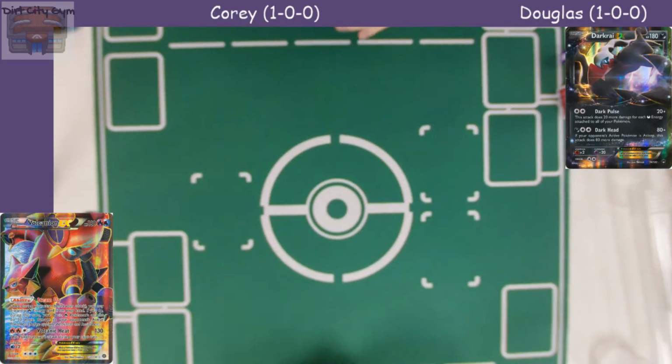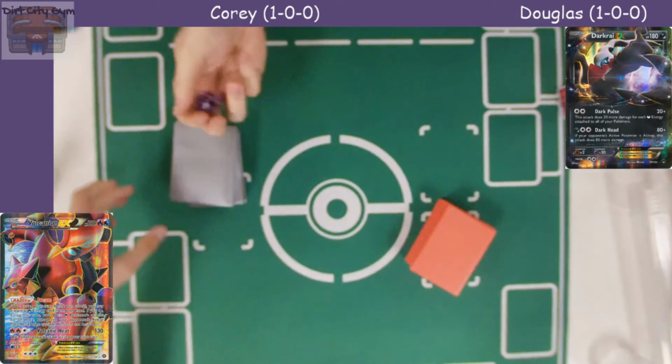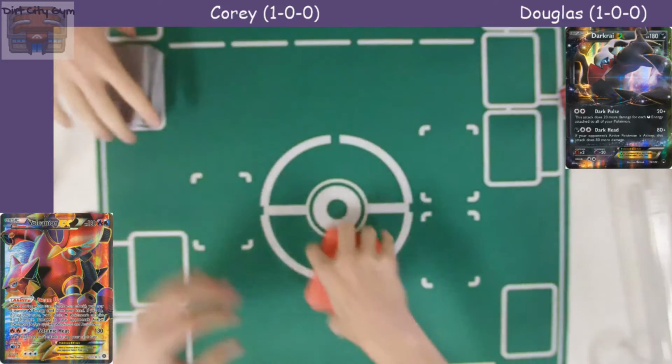Like I said, Douglas is running, from what I remember, pretty much a standard Volcanion deck. I think the only exceptions being I don't think he's running Skyfield, and I don't think he's running Max Elixirs. So we get the flip to Tails. I believe Douglas is going first here.